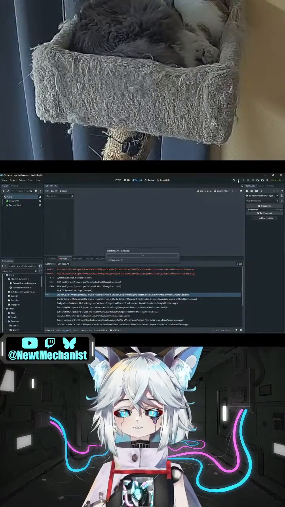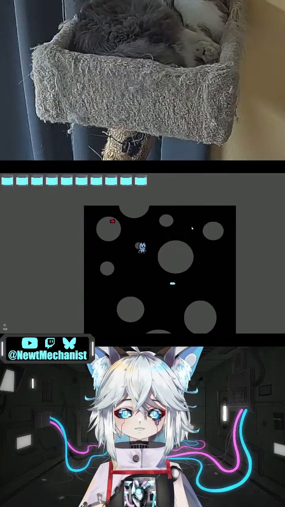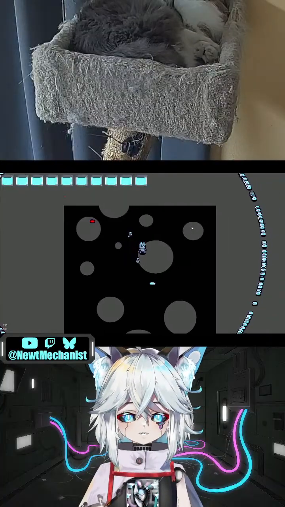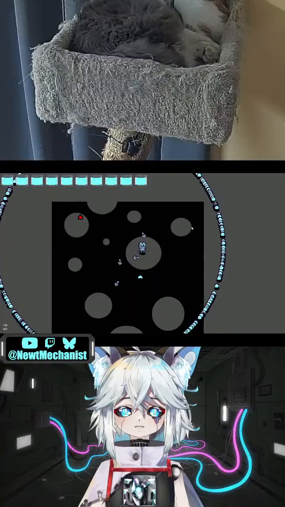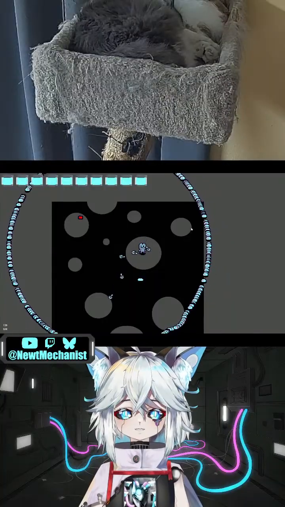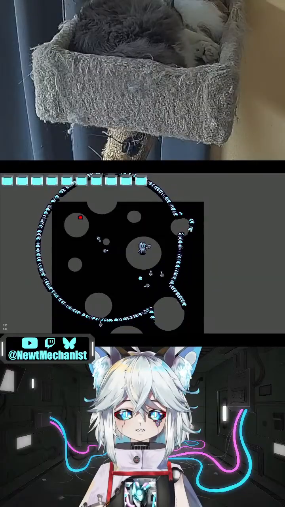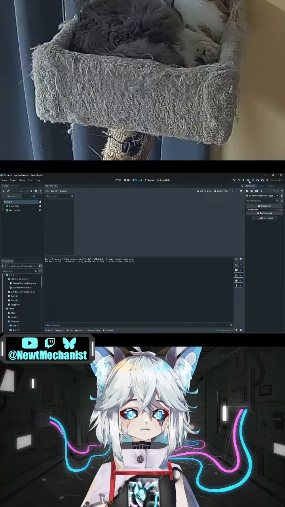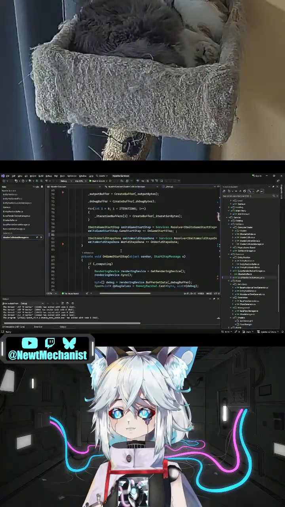Godot side. No errors being emitted here. Okay, I think I know where we're getting some of the issues.